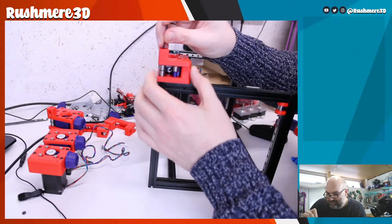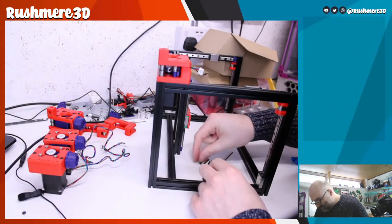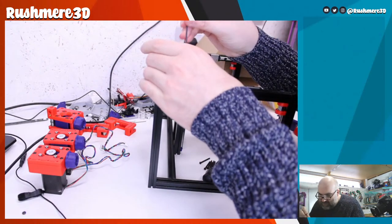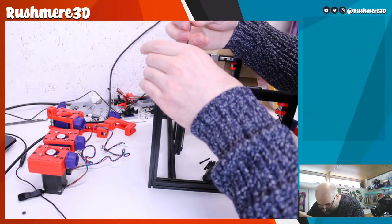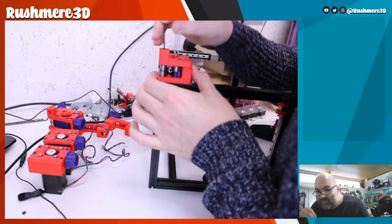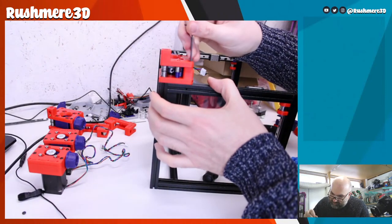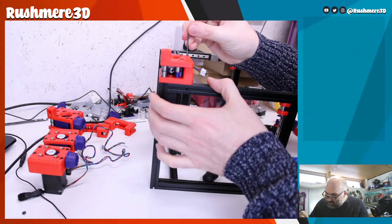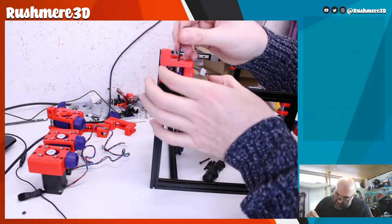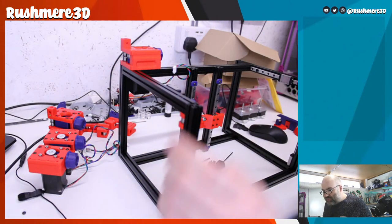Those three up, and let's try and get this one lined up too. Okay. Luckily, this one is a bit more loose. Looks like we've managed to get it first time on that one. Now tighten all these down. Not gonna really crank these down, just enough to hold them in place basically. That's one side done.